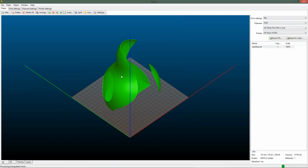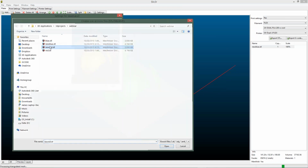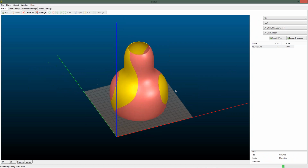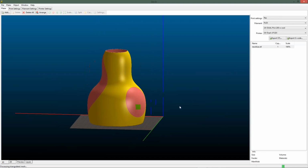But because this is a dual color, I can now double click on the model, load a new part in. So here's the red, and now we have two colors. I can select my first model, tell it to print with the first extruder, the second model, the second extruder. So now we have a dual color print. Just like a regular model, you set everything up, you hit print, and then your dual-headed machine will print each model individually and come up with two colors.